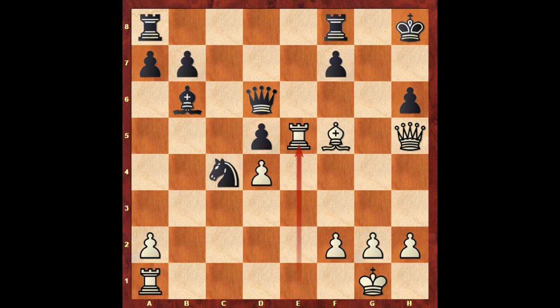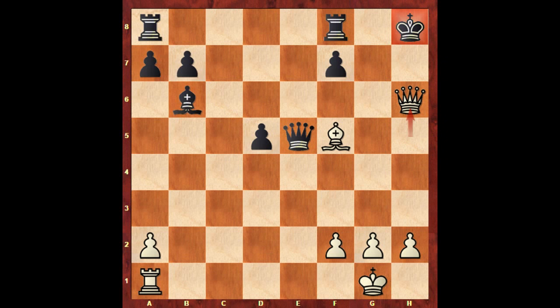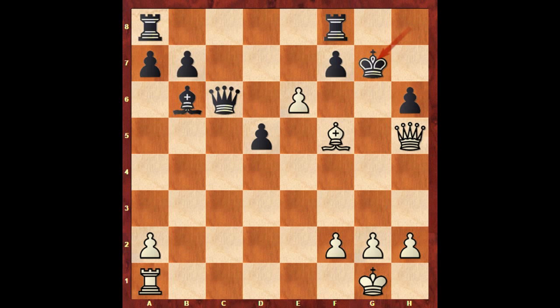rook takes on e5, sacrificing the exchange, knight takes on e5, d takes on e5, attacking the queen, queen to c6. Of course, if queen takes pawn, then queen takes on h6, king to g8, queen to h7, that's checkmate. Queen to c6, e6, we have king to g7, and again, if f takes on e5, we have checkmate again.